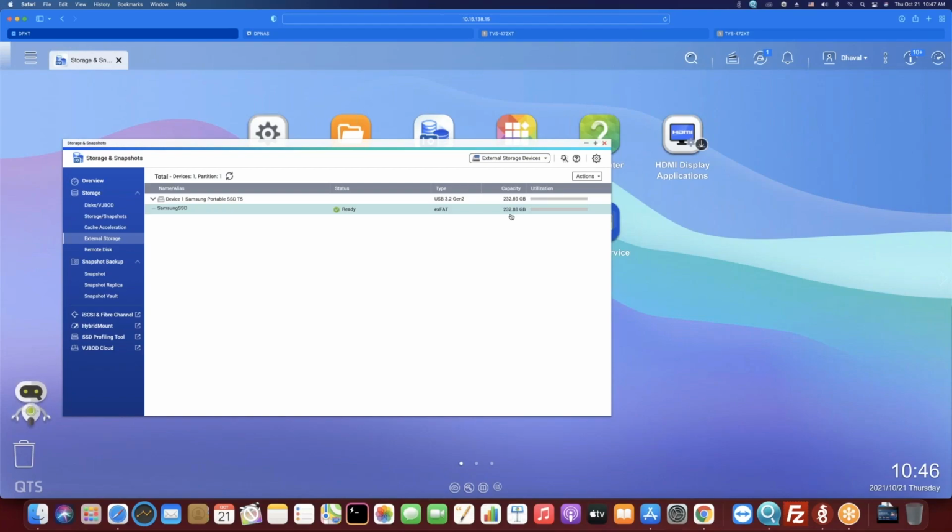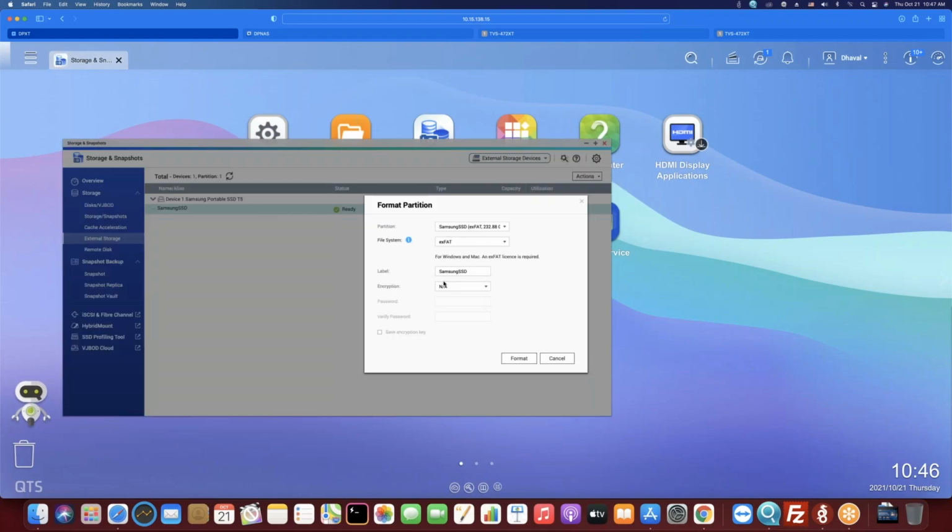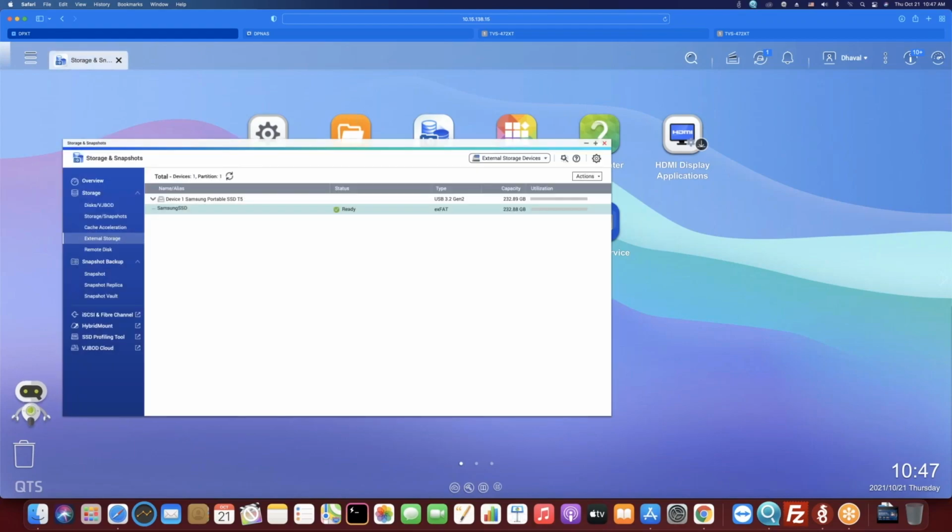You can copy and move data across as well. No longer need to purchase any additional license. You can also format a new external hard drive, and exFAT is now an option as well. So you can format with the QNAP using the exFAT file system. So that's another inclusion with the QNAP NAS, and again, that's a great addition.